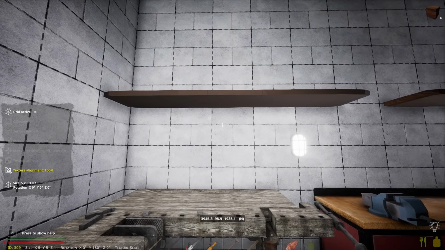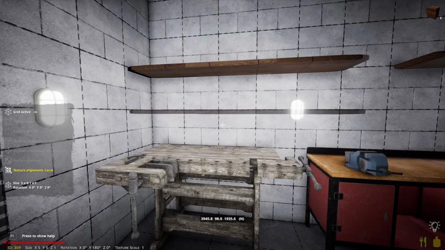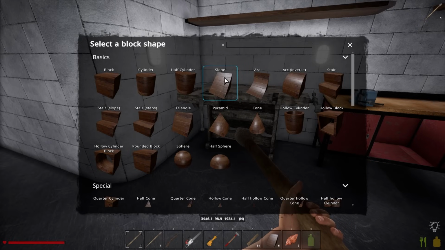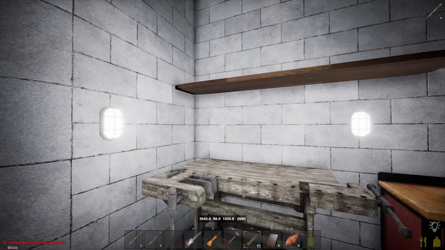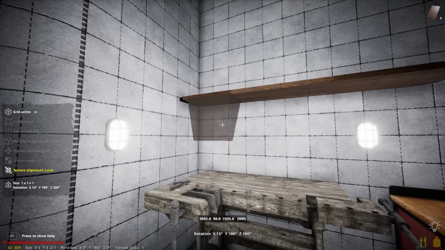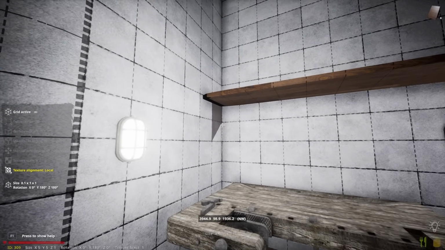Now we just need to figure out how to make something underneath that looks like it's going to hold it up. That could be a bit of a challenge. And by a challenge, I mean not a challenge at all. Check this out. Go to Shapes, pick Slope. All right, then you come over here and you go like this. Like that. And then you go like that. I mean, piece of cake.